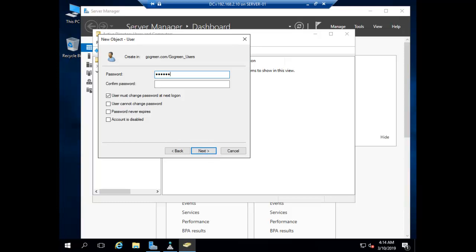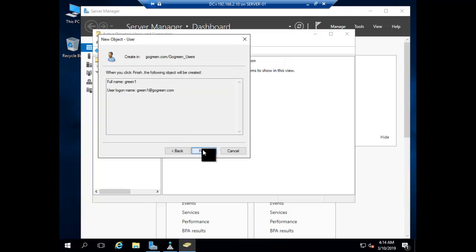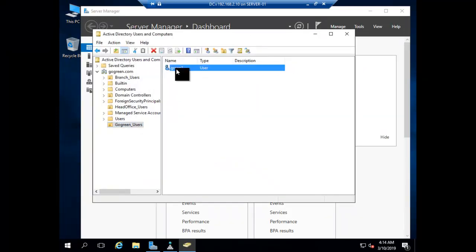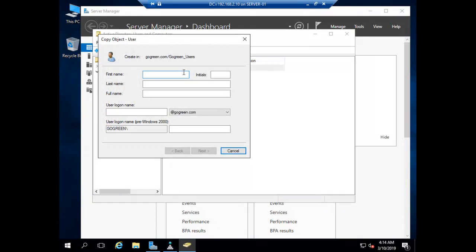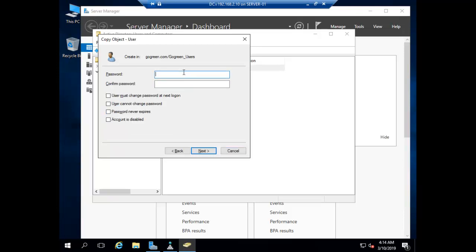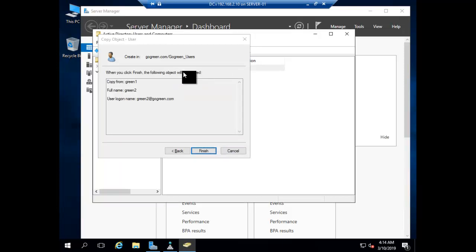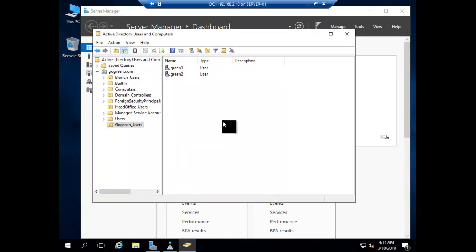Password for green1. Finish. We create green2. Now these two users have been created.